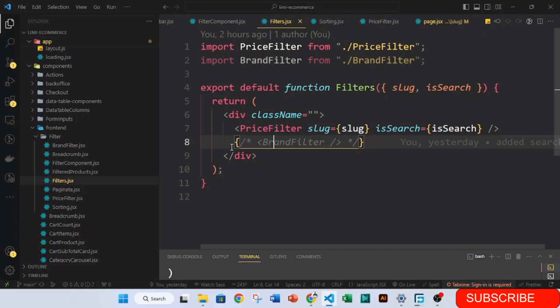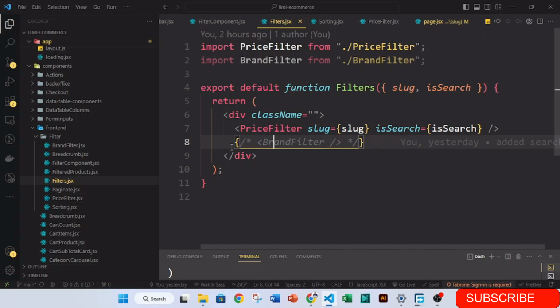For instance, where we have reset filters, you can see that on the reset, if it is search, we are resetting back to search?search=search, else we are putting on the category page. So I'm using this is search to know if I'm on the category page or the search page. The same thing here, I also did is search, and you can notice I used this new URLSearchParams. This is a good way of manipulating the search params.